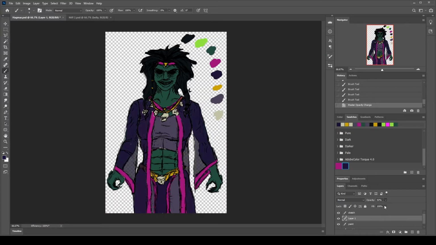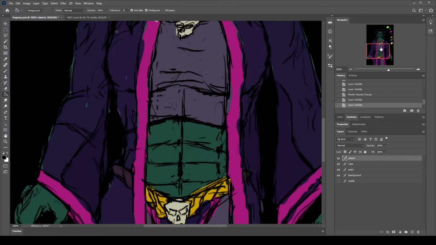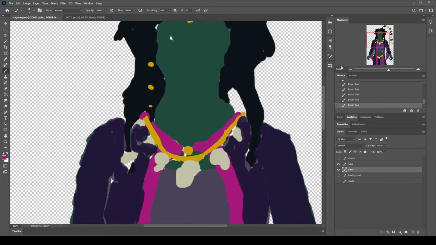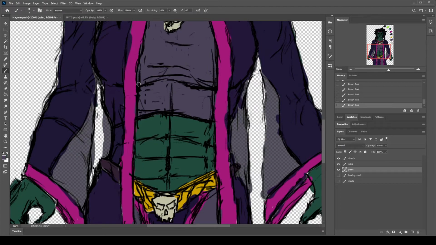There we have it. The colors are mostly there. I'm playing with the transparency. I don't really like it too much, so probably going to keep it mostly solid. Filling in some of the gaps in the paint underneath. It looks pretty bad when you take away the lines, but that's fine.